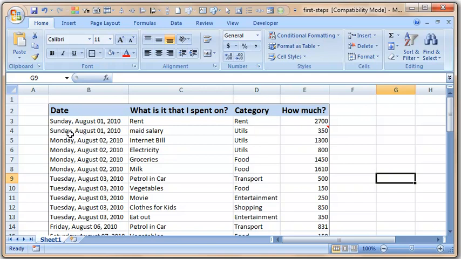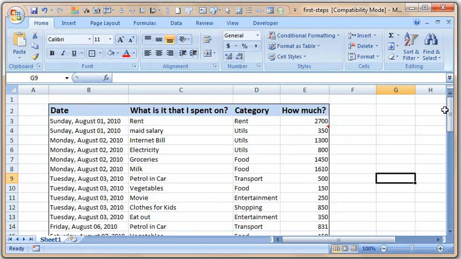Now, before jumping into doing something with this sheet, let us spend a minute and understand what conditional formatting really is. Conditional formatting, as the name suggests, changes the format of your worksheet items, be it cells or a bunch of cells or a row or a column, based on some condition. Occasionally, for example, you may want to highlight all the items that are more than 1000 rupees or $1000 in your case.